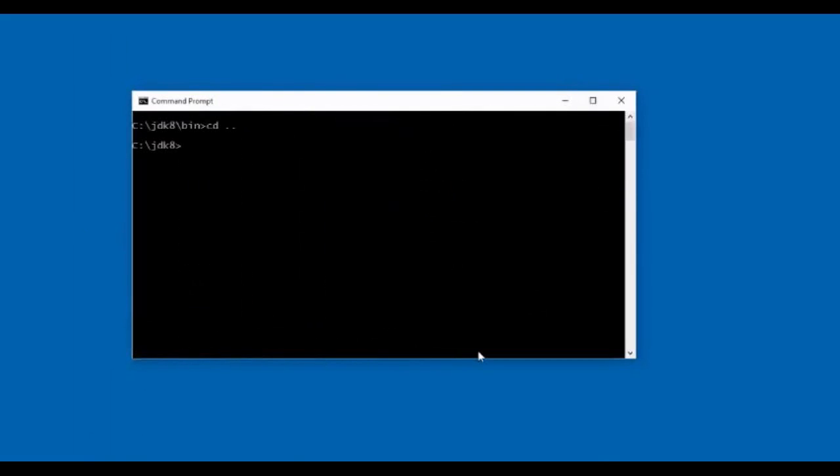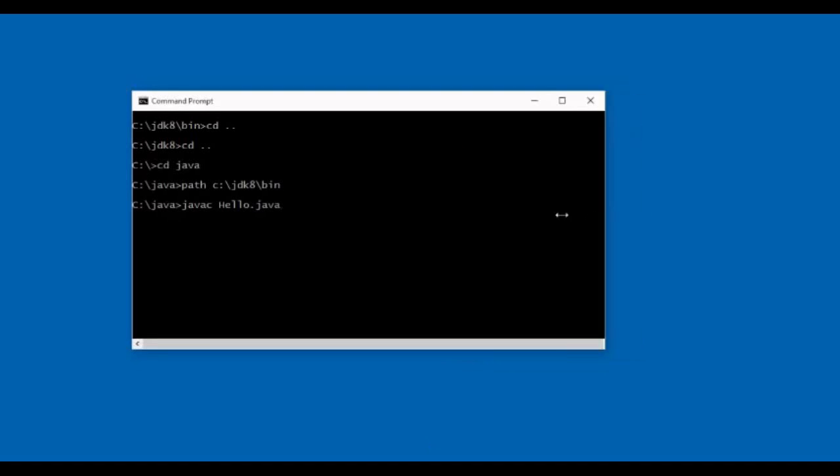So let's go back to our folder, that is Java, and this is where we have hello.java. But before we proceed with compilation, we need to inform operating system using path command where it finds the Java compiler. So set the path in this way: path c:/JDK8\bin, because this is the folder where you find those exe files. And now you go and say javac hello.java. This is how you compile a Java program.